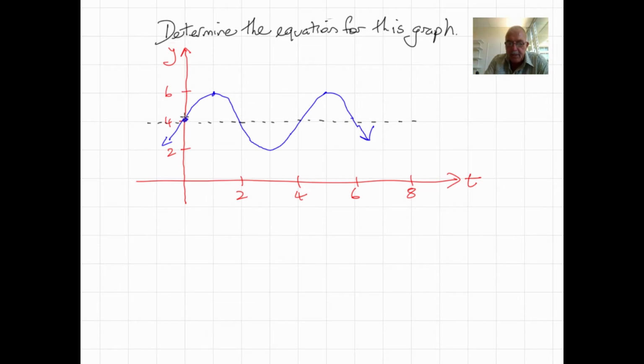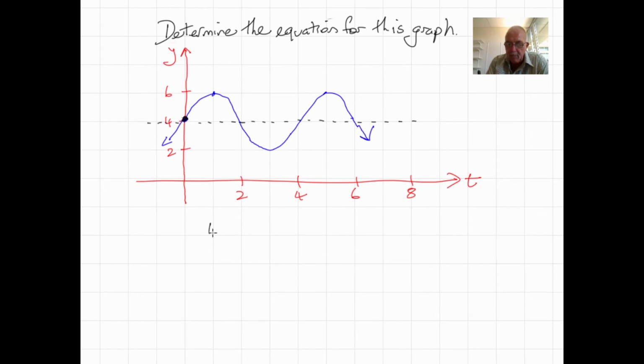So the graph is actually starting as if the origin was up here, and it rises and falls. So it looks like it's going to fit into our category of a sine graph. Don't forget, sine graphs and cos graphs are interchangeable. A cos graph is a sine graph with a phase shift or a horizontal shift, and vice versa. So this could be a cos graph with a horizontal shift, but we'll just assume there is no horizontal shift and it's just a sine graph.